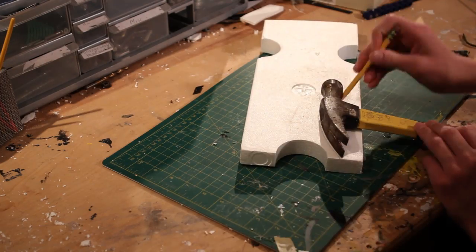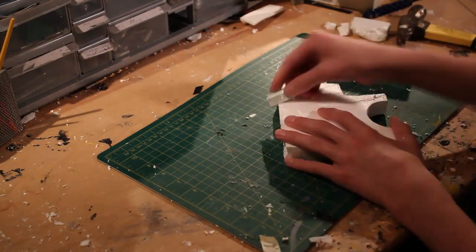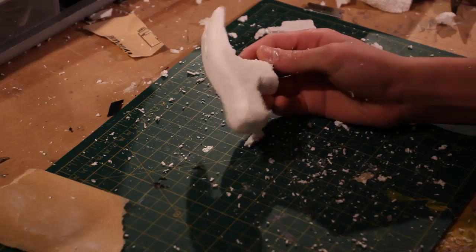The first step in this project is to make the head of the hammer out of styrofoam. Trace the head of the hammer on a piece of styrofoam and sculpt out the shape, making sure to also cut out the nail removers at the end. Not sure what they're called.